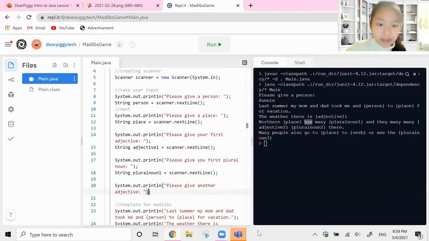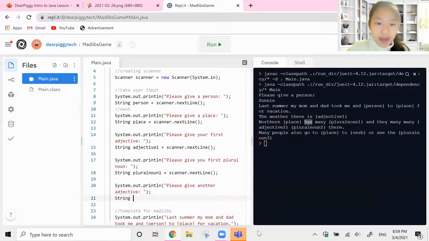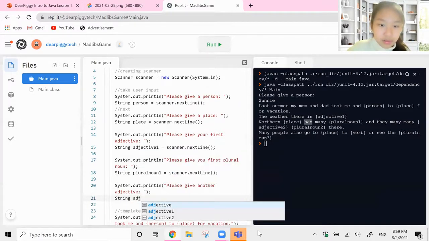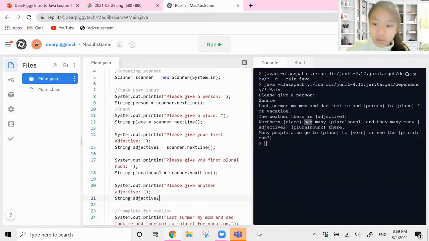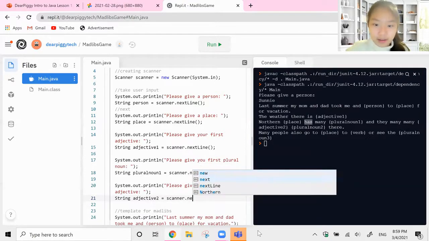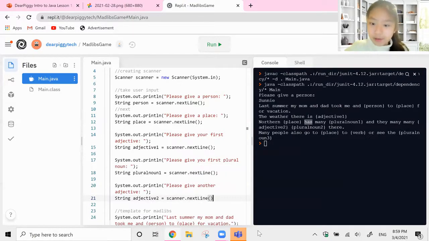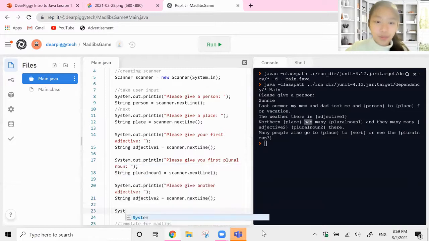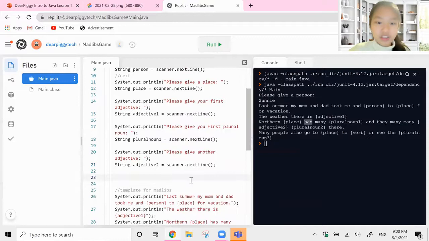And so now here, we'll take adjective2 as whatever comes on your next line. You'll see Replit is being very helpful and is prompting a lot for me. Now, I feel like I'm taking too long to just type things out. So if you're at home, go ahead and pause the video and do it on your own.